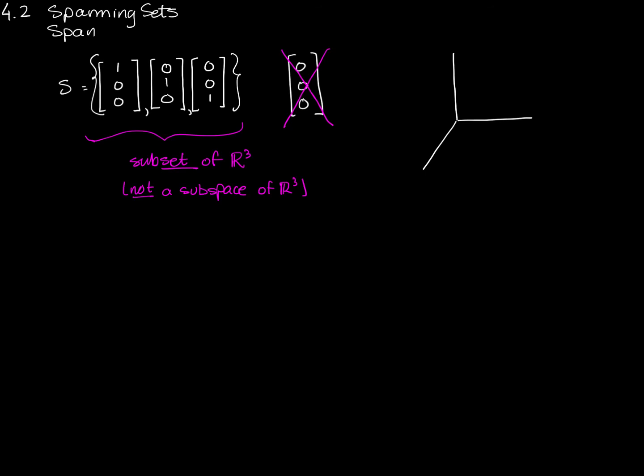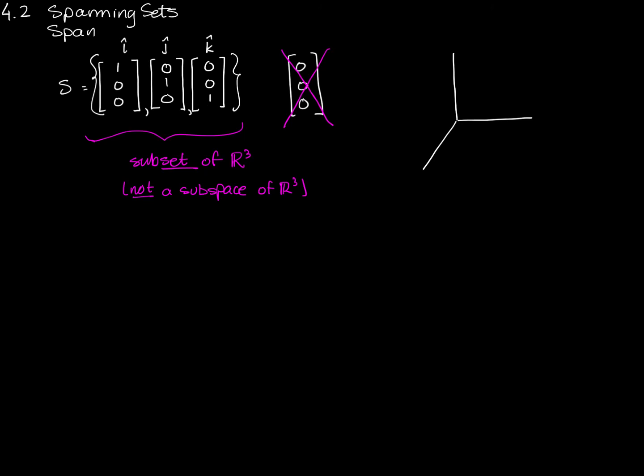The cool thing, though, is that if I take these three vectors and I find their span, well, their span is made up of a whole bunch of vectors, all the possible linear combinations of these three vectors. And remember that since these three vectors are non-collinear, this one goes in the x direction only, this one goes in the y direction only, and this one goes in the k direction only. None of them is a scalar multiple of the other. So together, these are going to span all of R3.